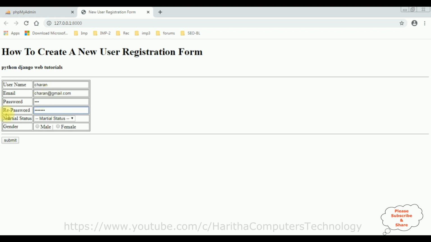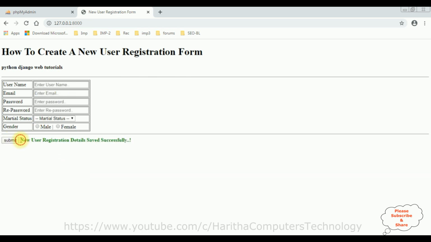So here if you notice the password and repassword is not matching. If I click submit, here we got a message, please match the requested format. So 123, and the marital status is married. Click male, submit.